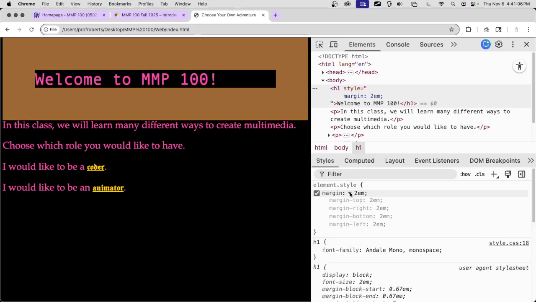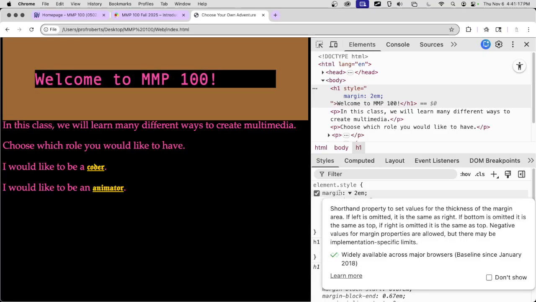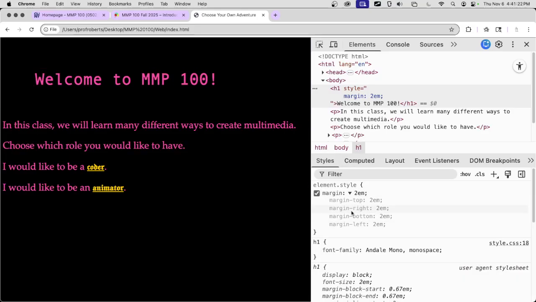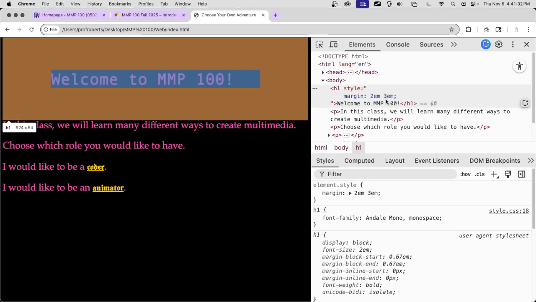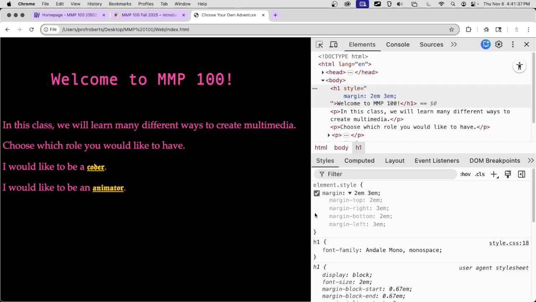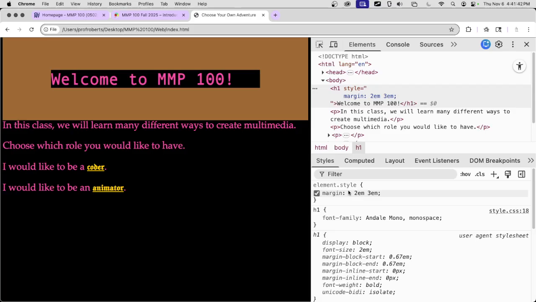So that's another way that we can shorten up, we can kind of abbreviate our CSS, is if we write one rule, it'll apply to all the properties within that rule. And there's a few different ways to do this. If I just do 1, it's going to apply to all of them. If I do 2, it'll do top and bottom and right and left. So you'll see if I do 2 em and then I do 3 em, you can see that the margin on the sides is bigger than the margin on the top and the bottom. So it'll start with top and then bottom and then right and left. So there's a few different ways to do this to kind of do shortcuts.